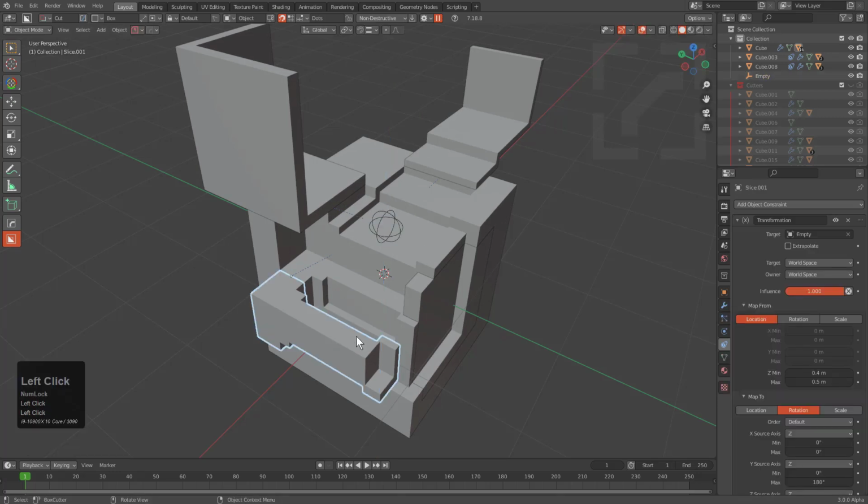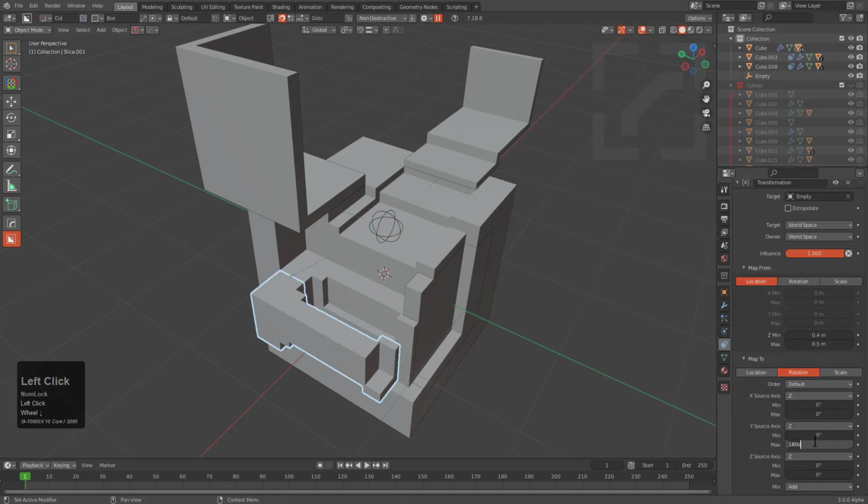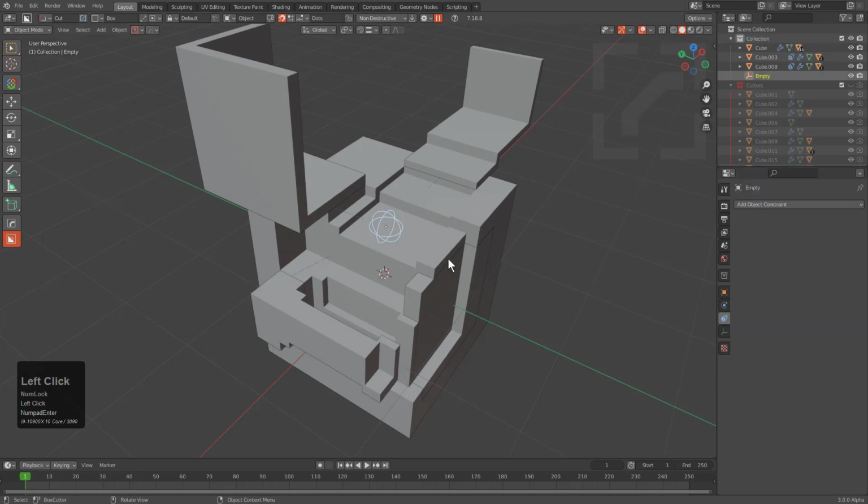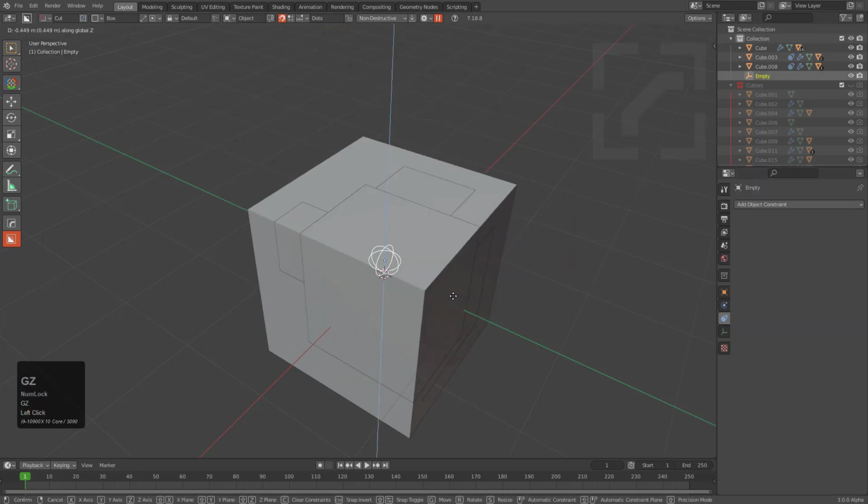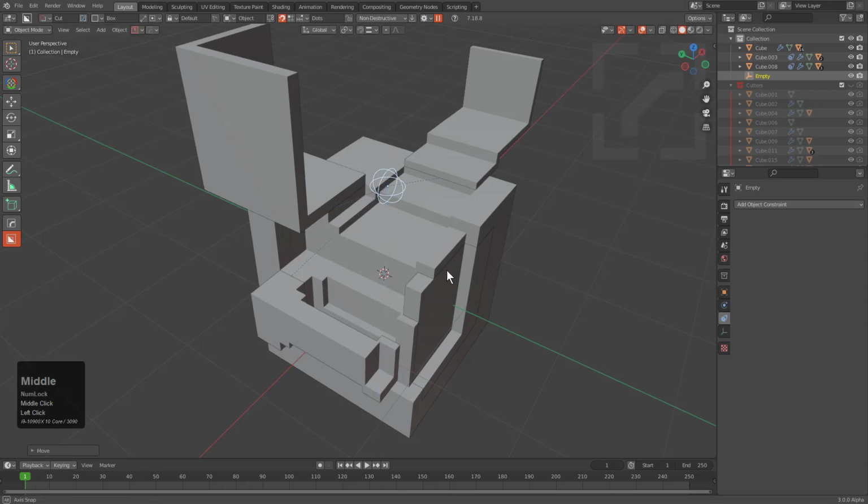And we see that this actually rotated backwards. So we'll select this, press Home, minus 180 to make it negative. And let's try that again. And this is where we are so far.